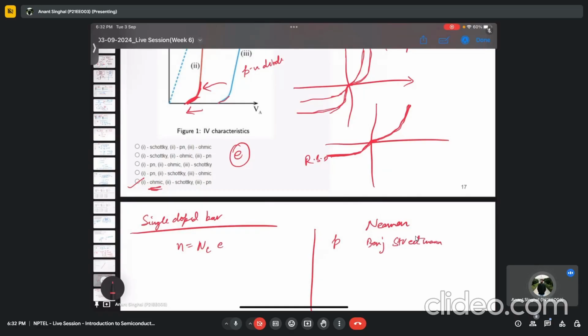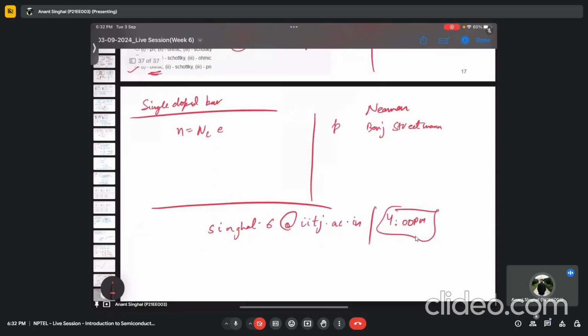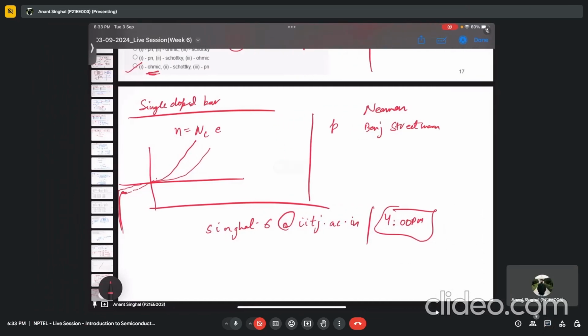And again, coming back to this discontinuity, maybe I'll make it smoother. That will make more sense, I guess. So it is like this only. We will have a very exponential rise, and then once this saturation current is reached, there is a kind of soft breakdown. This is what I meant. And for the PN junction, it is shifted towards the right, and it will have a higher breakdown, and it will go down after this. It is continuous. There is no discontinuity there. Okay. Yeah, thank you, sir.